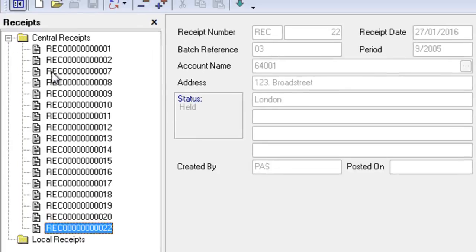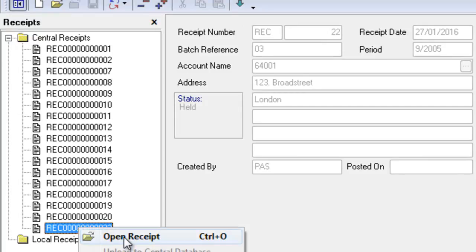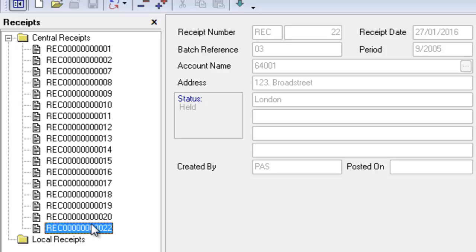This receipt now appears in our list here, receipt number 22. And using the right-click menu, I could go and open this to edit it if I wish to. I'm not going to edit it. It's ready to be released. So we're now going to have a look at the ability to release and move a receipt onto the next stage, which is the printing of a receipt, and then possibly onto a deposit slip, if that was going to be a separate phase within the process for you.